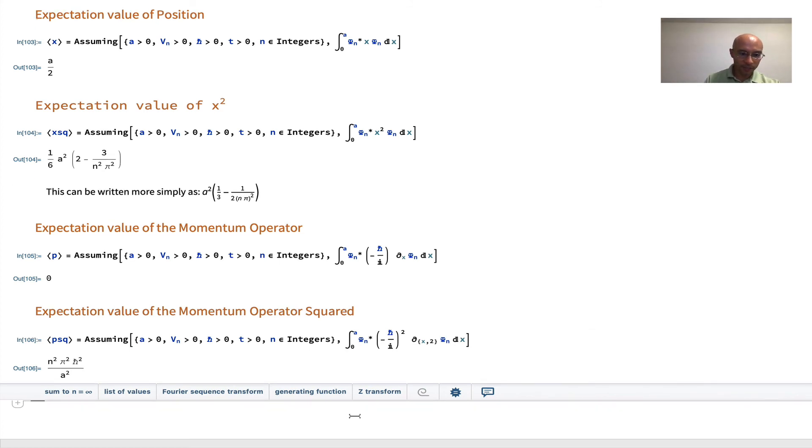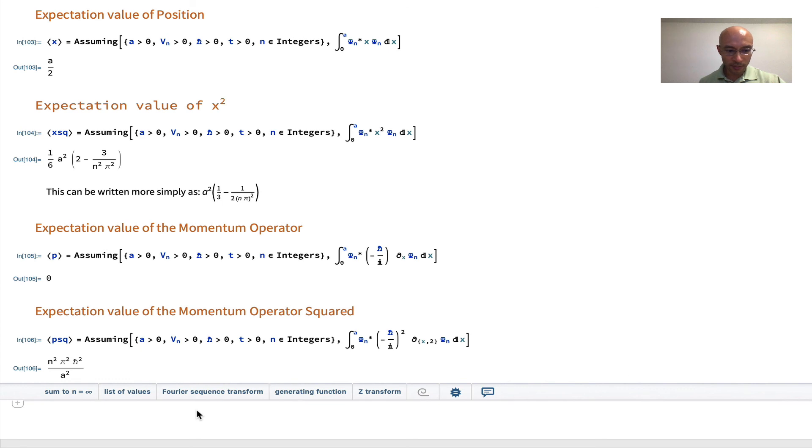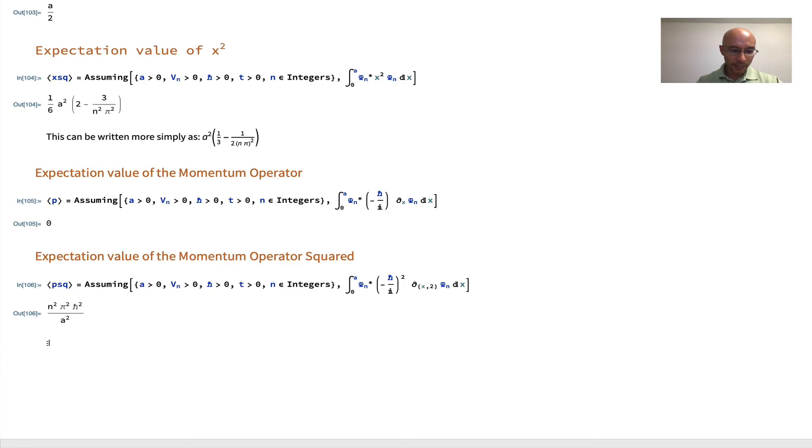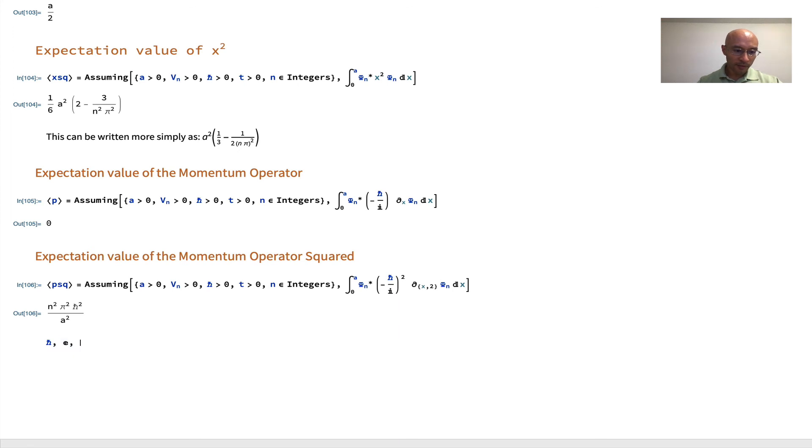Just a few other things I'll mention before I conclude this video. There are some other keystrokes I'd like to point out. To get h bar, you do escape h b escape. To get the exponential, escape e e escape. Now to raise the exponential to a power, or anything to a power, I can put a and then control 6, and it gives me a little place to put an exponential. Imaginary number we mentioned, escape i i escape. Infinity, escape i n f. The member symbol, escape backslash i n. There's the integral, definite integral, so escape d i n t t.